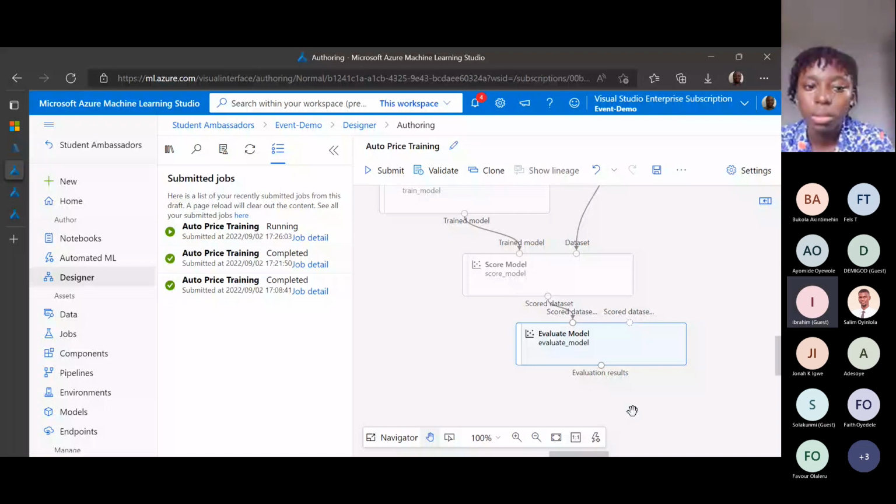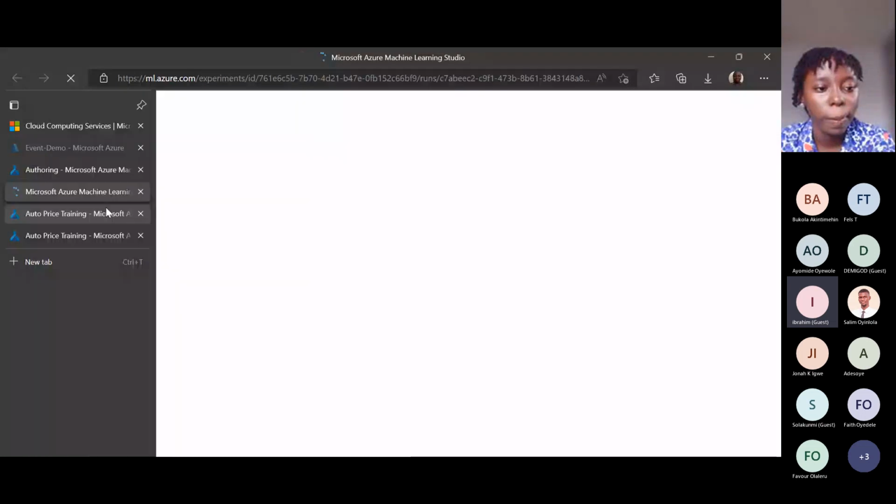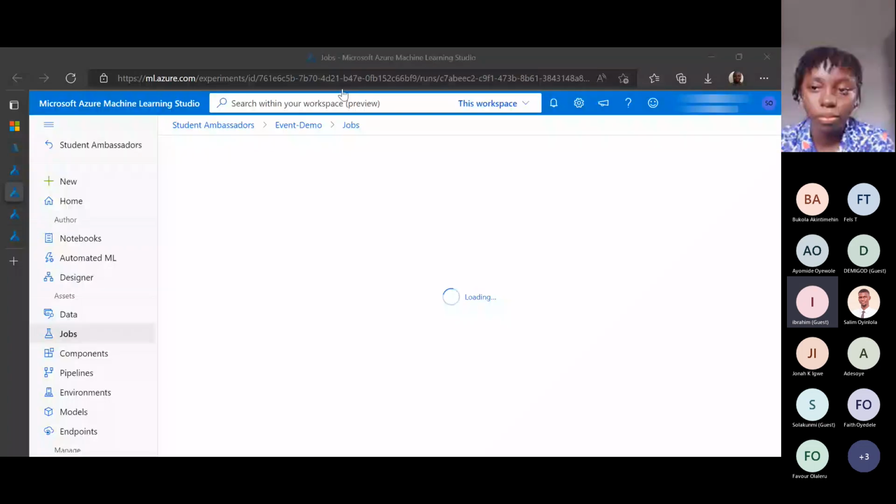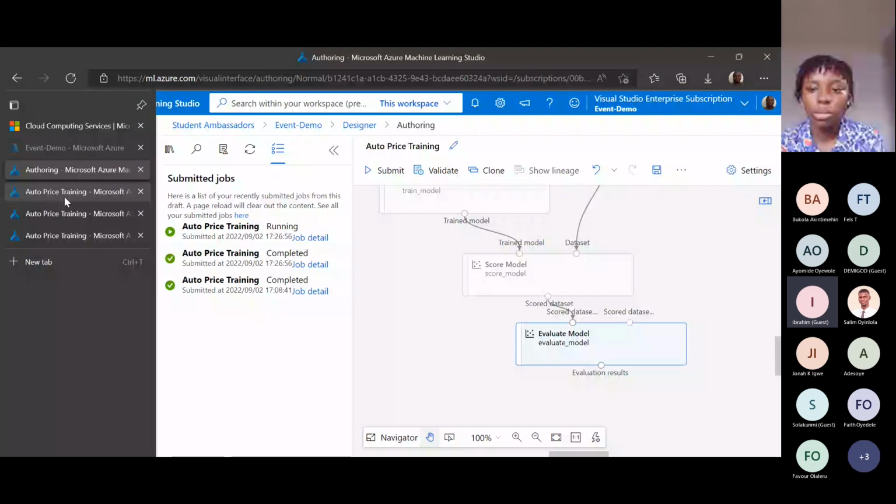So let's see. Let's also go to job detail. Let's see how long it is with evaluate model.